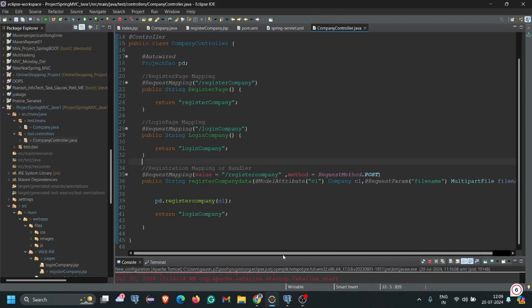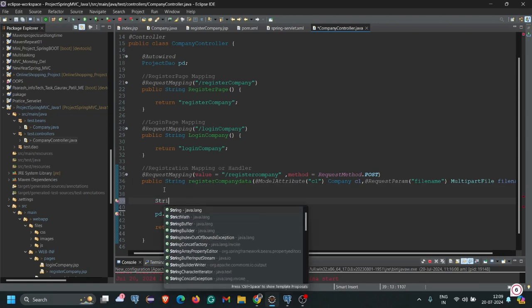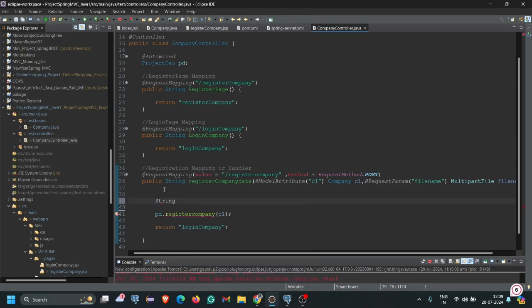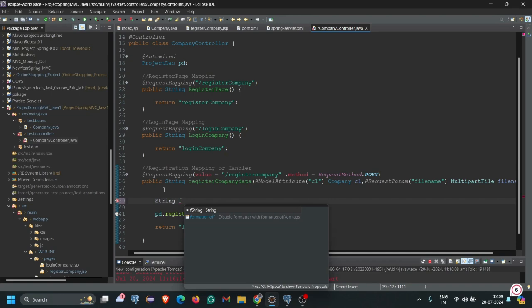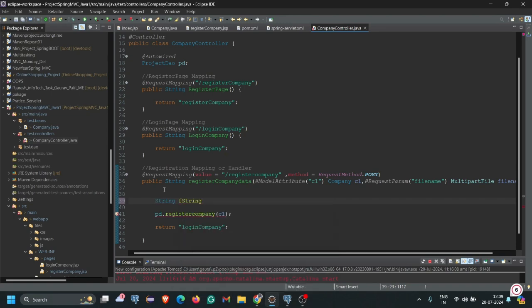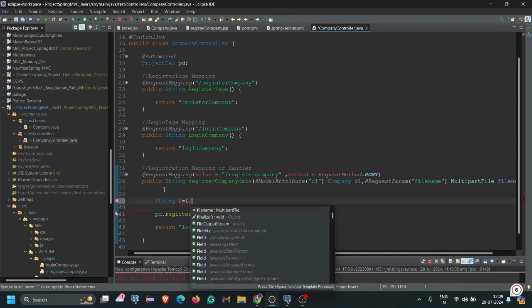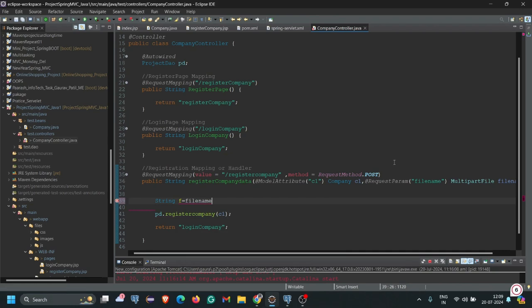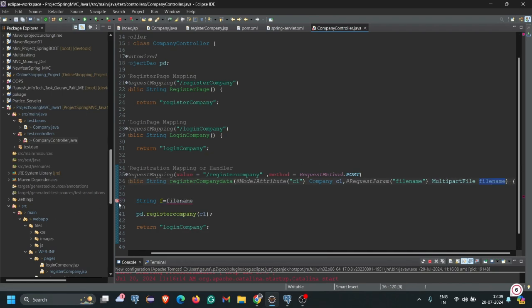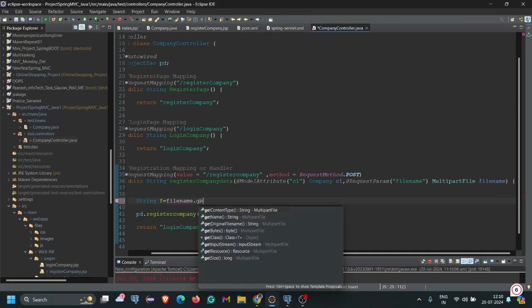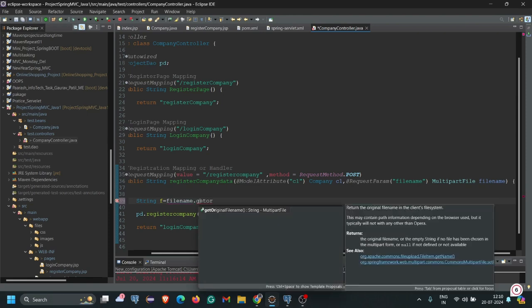Then we come to our method, and here we have to declare one string, and string is equal to f. You can give any kind of name here. Equal to file name, which we recently declared here, file name dot getOriginalFilename.